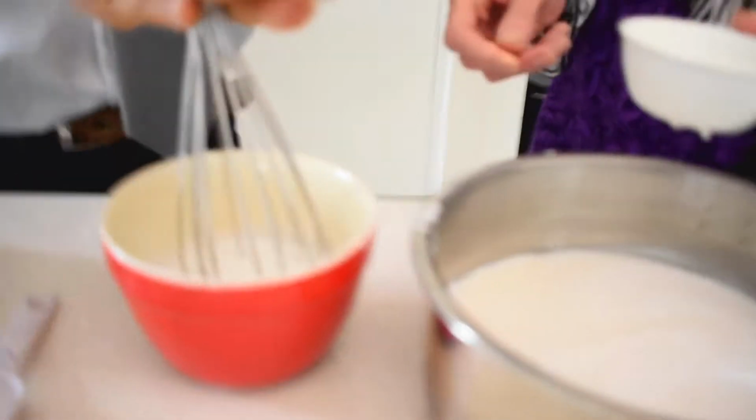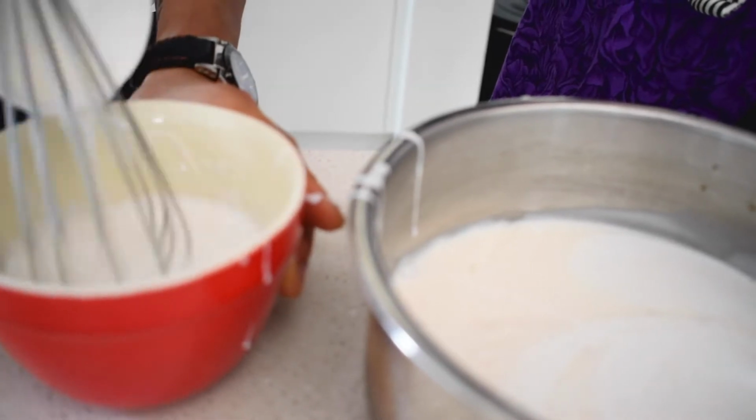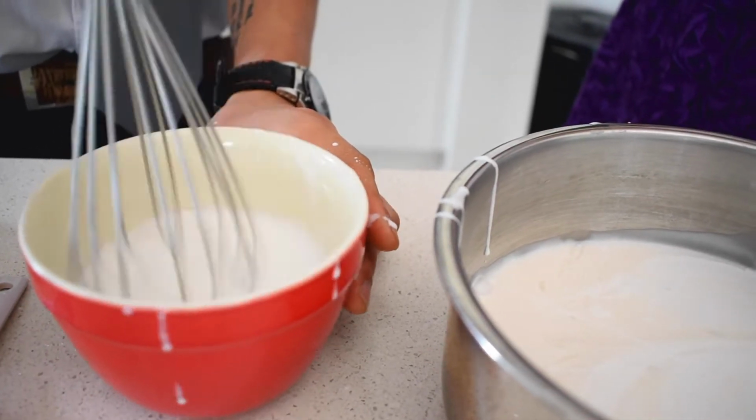Oh, not like that? No. Yeah, that's better. I'll just add in a little bit more. So it's just basically to mix the flour into the cream so it's not too lumpy.